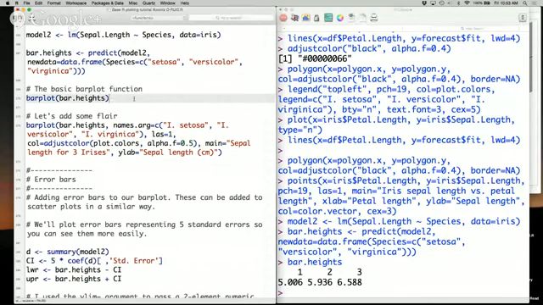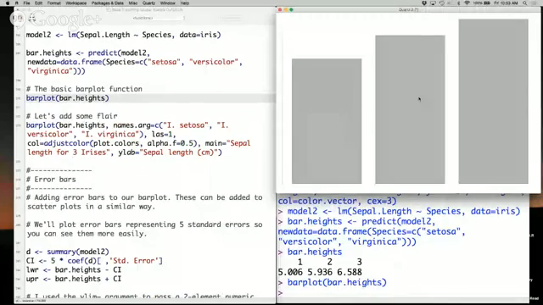And the basic bar plot function is just passing in a vector of those bar heights. So just to be clear, you're using predict as a convenience to average by group, right? Yes. Those are just the mean values. In this case, they happen to be the mean. The reason that I'm doing it is because I'm going to also extract the standard error from that linear fit, and then make error bars on the bar plot. Since I was going to do that anyway, this is just how I was getting the means for it.